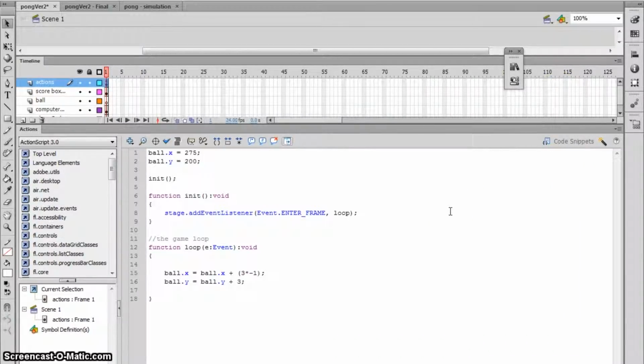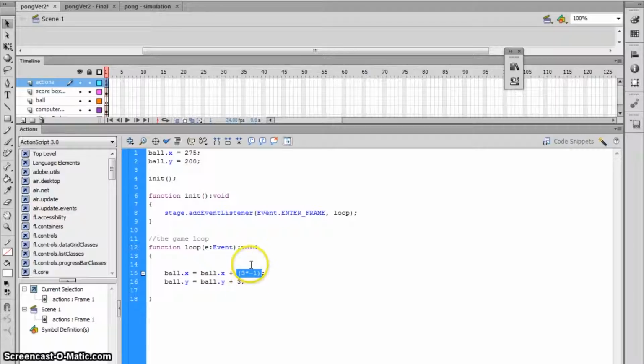The problem is, I don't want the ball to change direction until it hits the edge of a game area. How can I change this value during the game loop time? That's the problem. I have an idea.